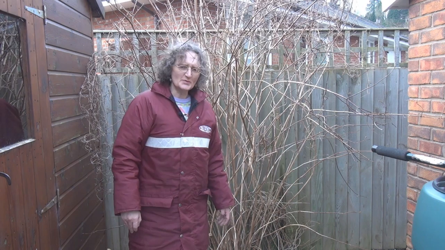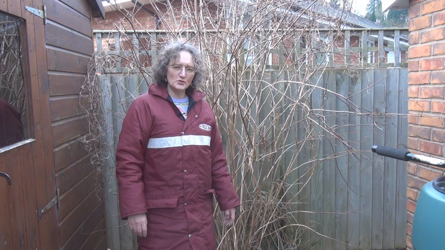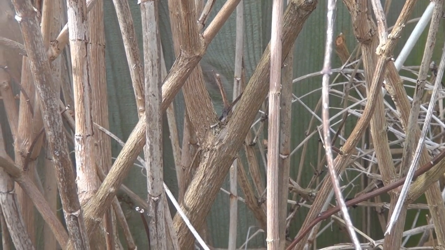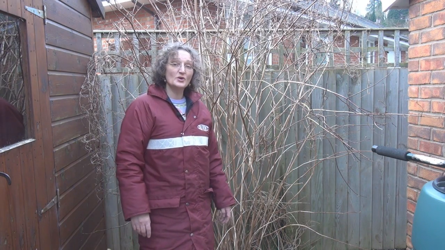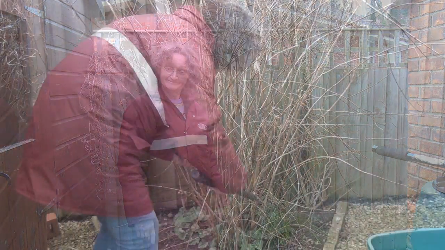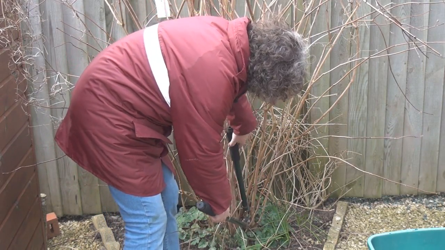My Philadelphus or mock orange needs a bit of a prune, and there are basically two types of wood on this. There are the shoots that start at the bottom and go up and up, and there are shoots which are branched. Now these are the older shoots, so I'm going to take out all the branched shoots right down to the bottom and just leave the single shoots. Branched one here.